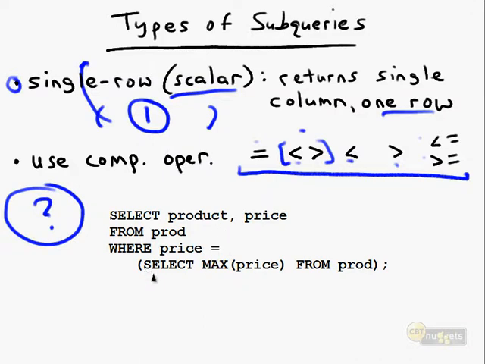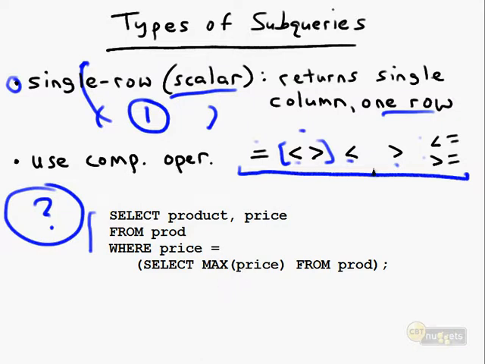Another mental bookmark, so to speak, that might lead you to use a subquery with your SQL is if you find that you're executing separate atomic select statements as precursors to a final destination one. So in other words, you could run the select max price from prod, get an answer, and then compose the outer query as select product, price from prod where price equals, and then plug in whatever value you got. You can combine those two queries into a single statement as you're seeing here for efficiency.